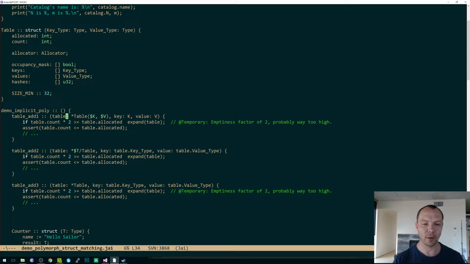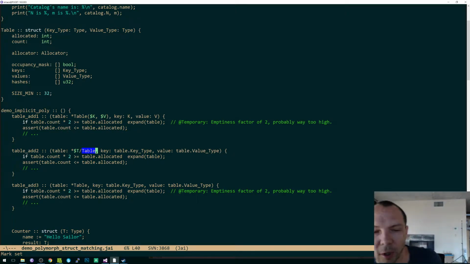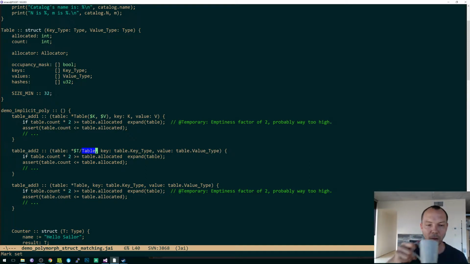Another way to do it that I added around that time is to use regular polymorphism: it's some T, some type, we don't know, but we've got a shorthand for type matching. We just say it's a table of some kind, right? And this is so that you don't have to write a modify procedure of your own. You could write, as we've demoed before, an arbitrarily complex procedure that inspects the type and decides if you accept it or not. But this is a shorthand way of not having to write all that stuff.